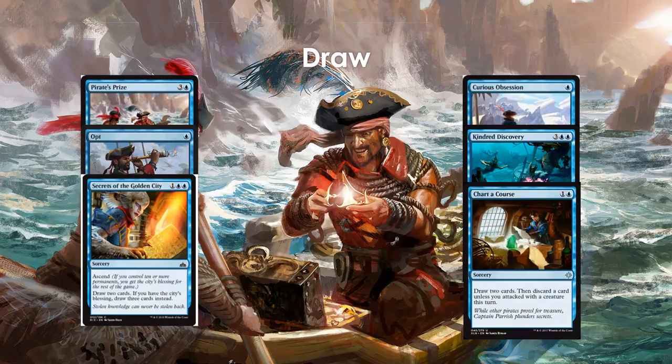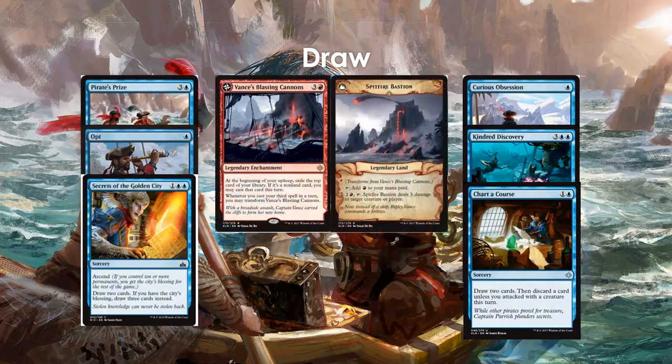Charter Course, 2 mana, draw 2 cards, discard a card unless you attack this turn. You're going to attack every single turn. You're drawing 2 cards for 2 mana. Very good value. You're going to want to run it.